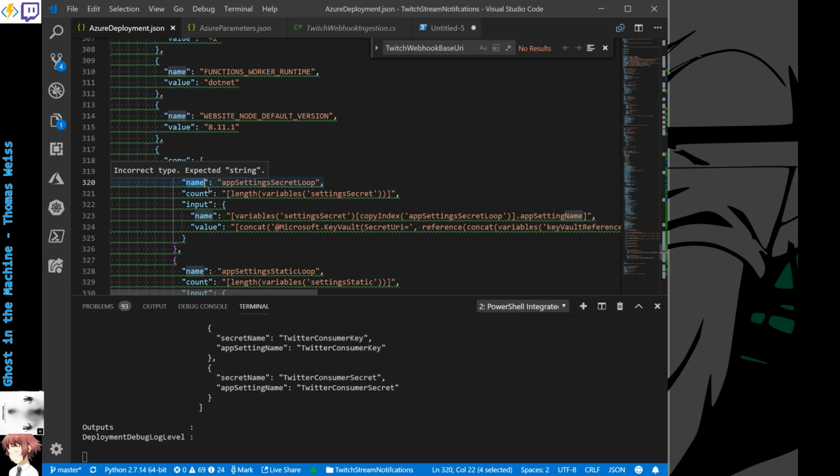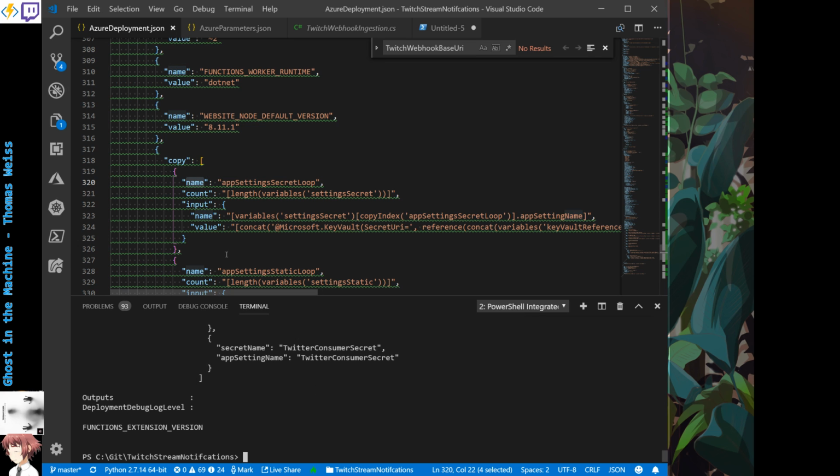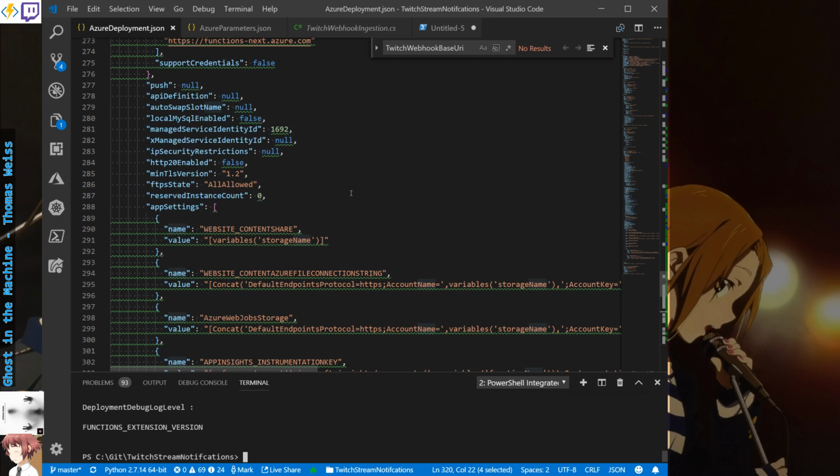So I've got this all kinds of wrong. It's no surprise that this is not working, but just to show, this is the only setting that gets applied right now. So what I'm going to do is restructure this and hopefully fix this problem.